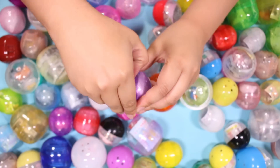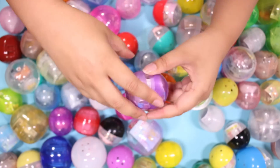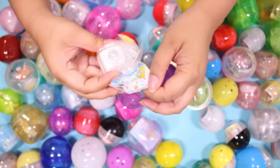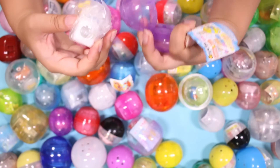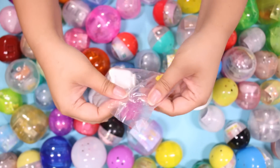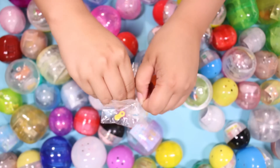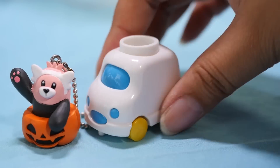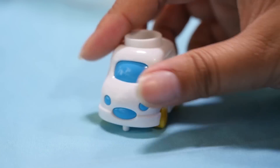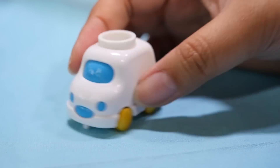Next one — what is this? Oh, it's a little car. What is this from? Oh, it's from a sushi shop. A lot of sushi places and some restaurants have gachas for kids. I think I won this — they were doing a campaign where you could win a gacha medal. I think it was supposed to come with stickers, but I don't see any. It has a cute face anyway. That was weird.